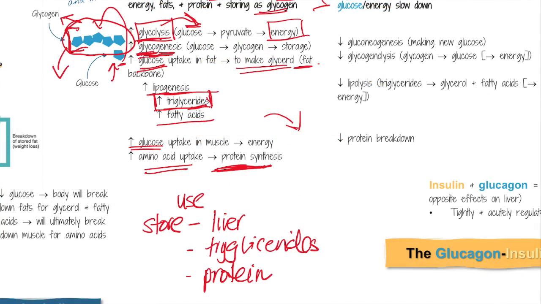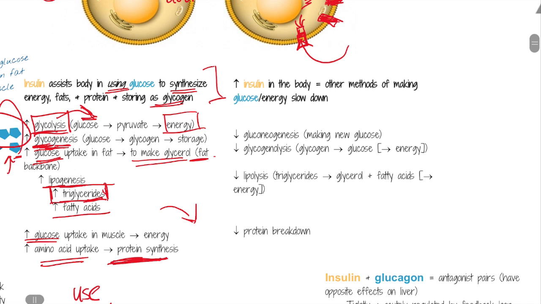So if you look over here, we're going to talk about some of the processes in the body that insulin slows down. Because we understand that insulin is taking glucose out of the blood, that's its main goal, then when we look at some of these other words and processes, it's not going to be difficult at all to figure out whether insulin is going to increase or decrease these processes.